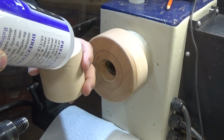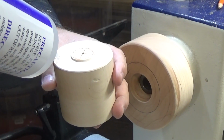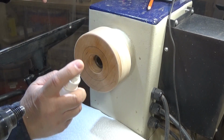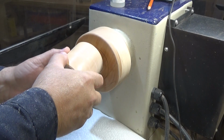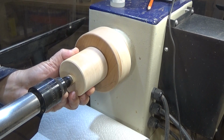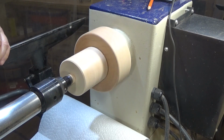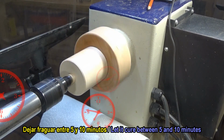I put a bit of thick CA glue on the border of the face I want to glue up. I spray accelerator on the face of the glue block and carefully I place the maple cylinder centered in the circumference. The thick CA glue takes longer to cure, giving me more time to place the maple cylinder as centered as possible on the glue block. I put the lathe to rotate very slow so that the CA glue will not scatter, and I apply a little bit more accelerator to the glue joint.